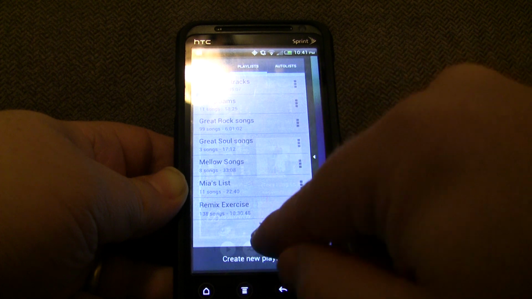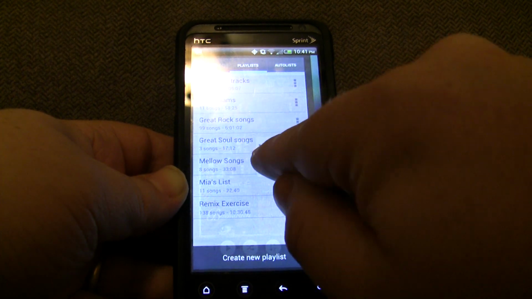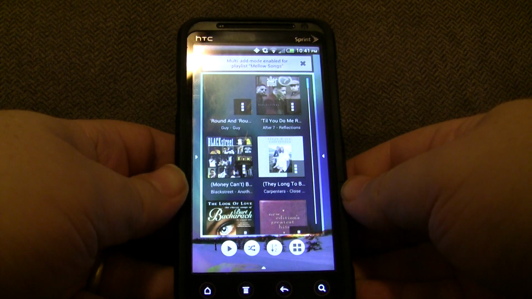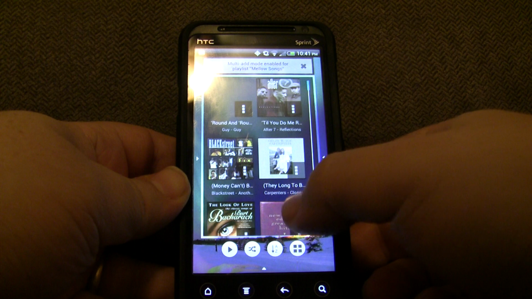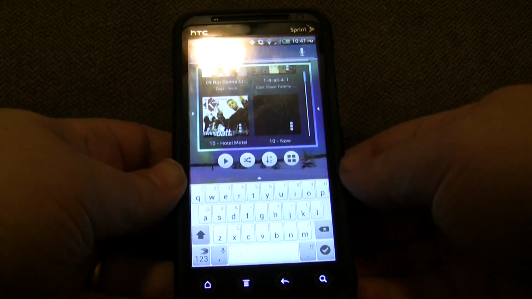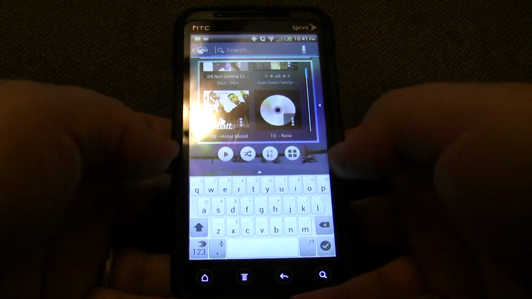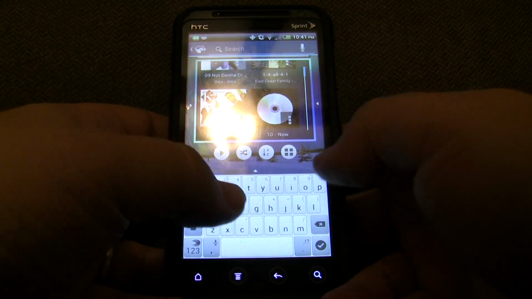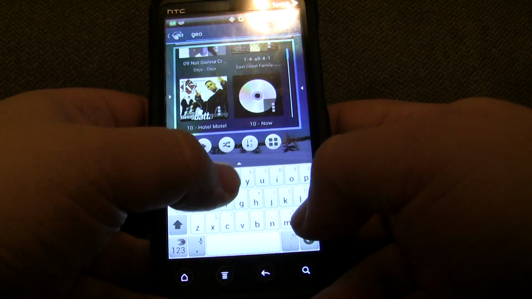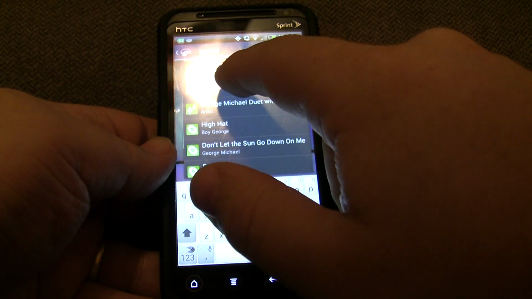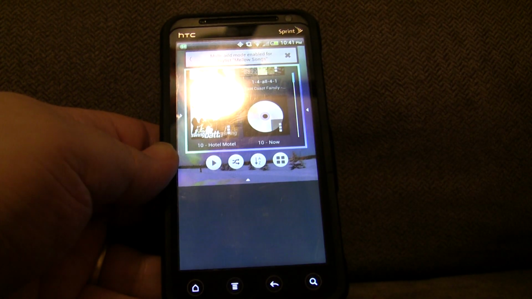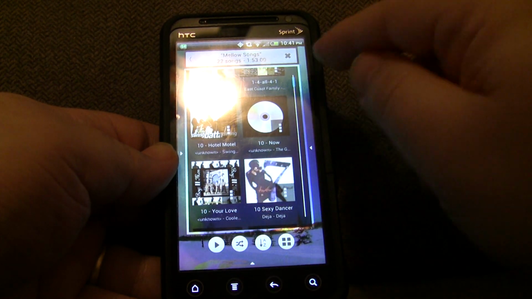And speaking of which, you don't have to be just browsing your music. You can search your music as well. So let's go ahead. Let's see, mellow songs. Let me go into multi-add for that. And not only can you browse your music, you can also hit search on any screen. And so if I want to think of some mellow songs, I don't know, let me think. Maybe George Michael, he's kind of mellow. Oops, I misspelled him. Okay, so if I want to add George Michael to my mellow list, I could just go ahead and add it. And there you go, it's been added.